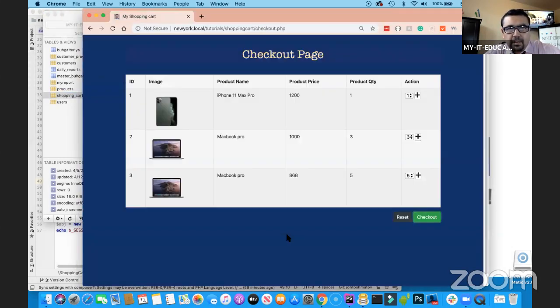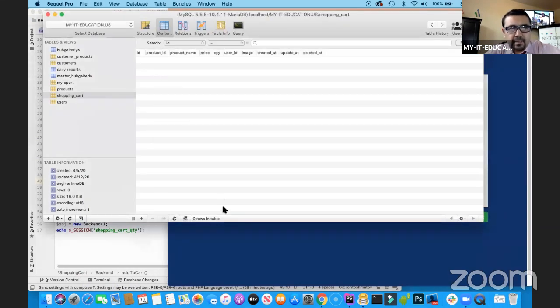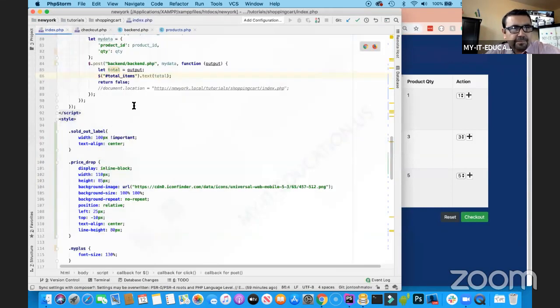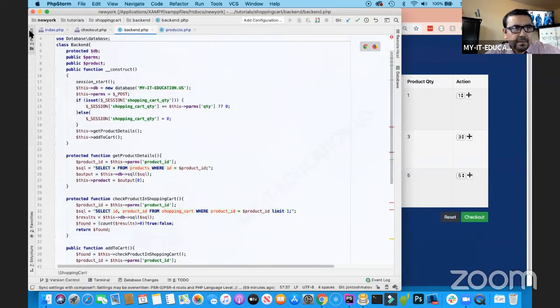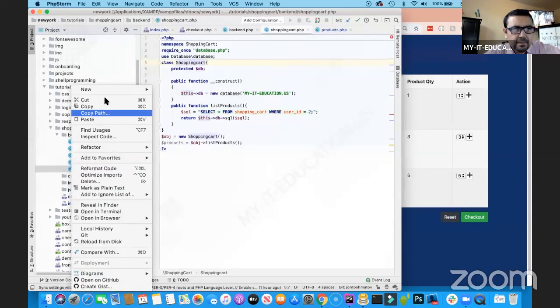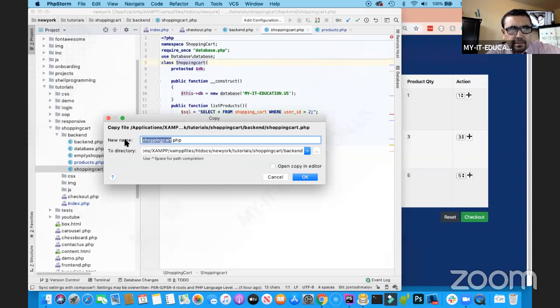Now, before I do that, when we check out, one thing I want to establish right now is the mailing process. Let's go ahead and do that. For that, I'm going to come back. Where is my backend? And then database, empty shopping cart, which is good. So now I'm going to create this. Let's just copy and paste, and then we'll call this shipping, mailing, or whatever you guys want to call it, like mail. Mailing is fine. Let's just call it mail.